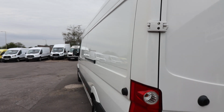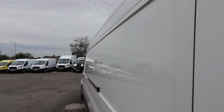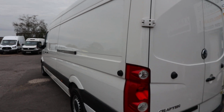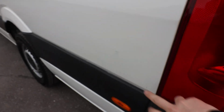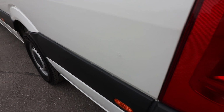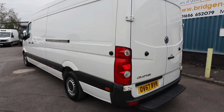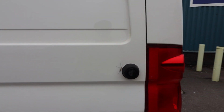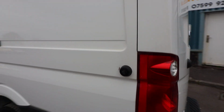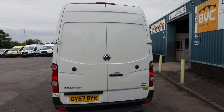But I've got to say, looking down the side there, and I hope you'll agree, that does seem to be in pretty good condition. One minor blemish I can spot to the naked eye is just there, which has been touched in. But as I say, you've got to look for that really to see it. I thought that was a blemish then, but it looks like some sort of insect which has landed on the van. Never mind.